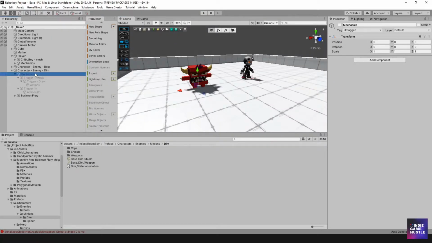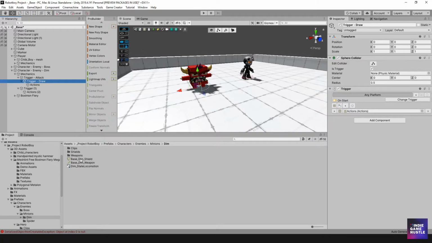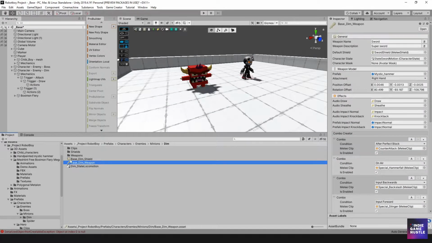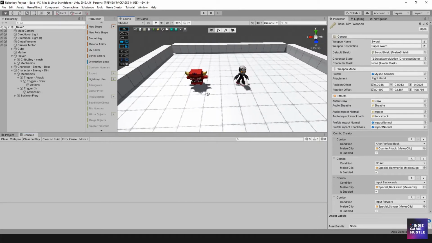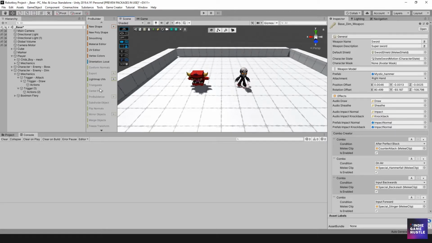All right, so now let's take a look at those mechanics and start from the top. So in terms of trigger attacking, remember we have a dim shield and dim weapon here. And we don't want him to have a weapon in his hand. We want him to attack with a forward thrust.